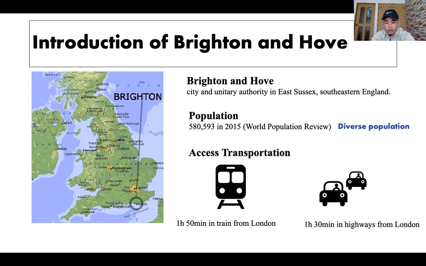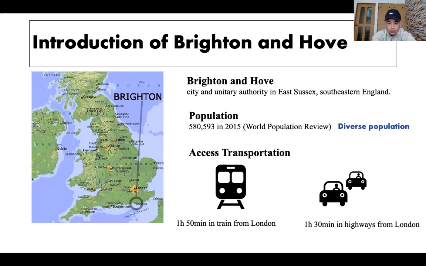According to the World Population Review, the population of Brighton and Hove in 2015 was 580,593. The population of this city has increased significantly in recent decades. Diversity is an important element in explaining that.